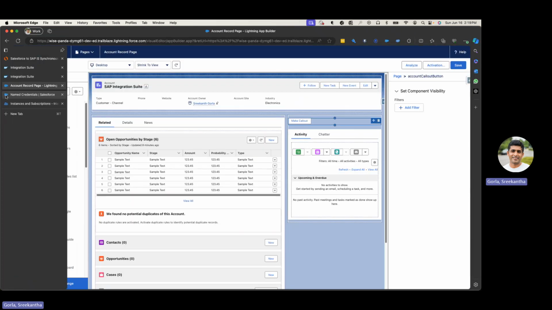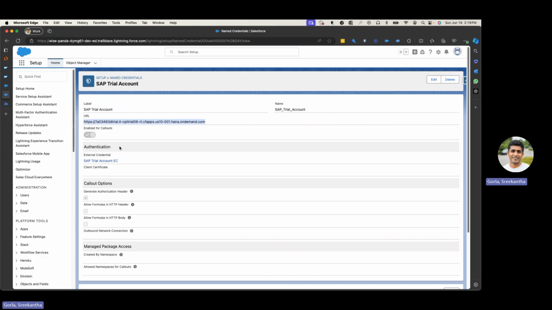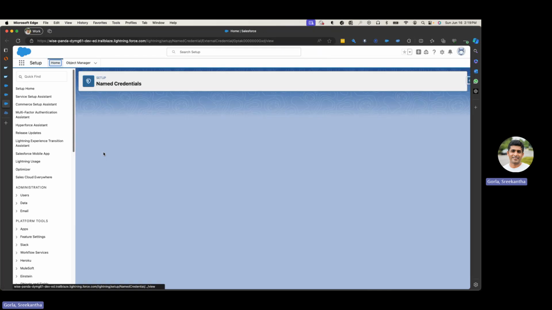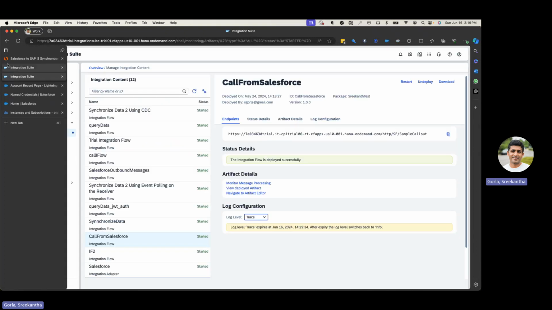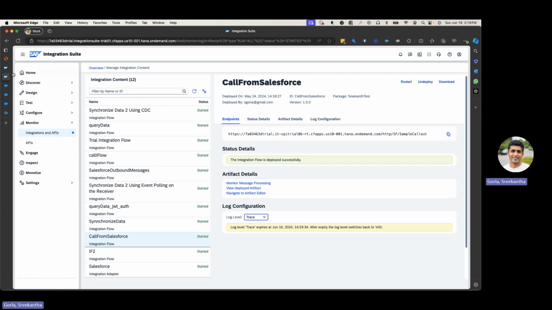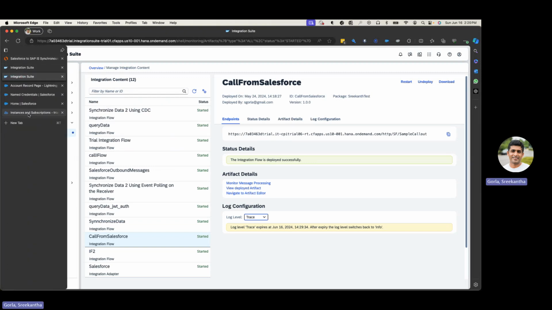And this is the Salesforce named credential. We create the named credential, and there is this endpoint, and this is where we say what the token endpoint is. These are details we can get from BTP.